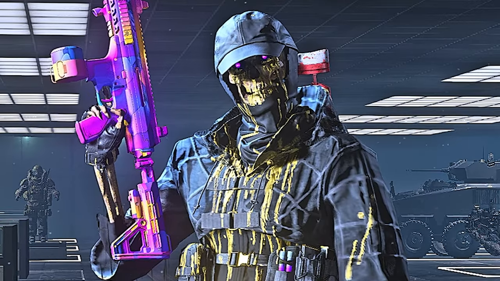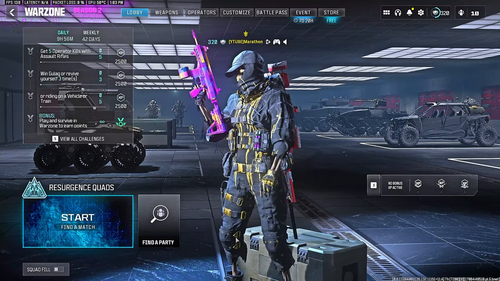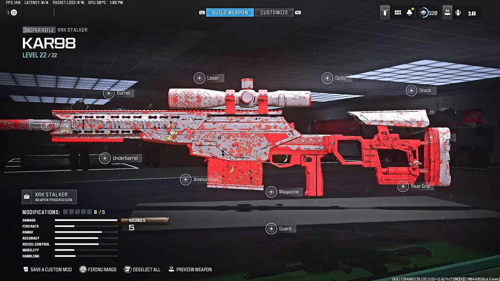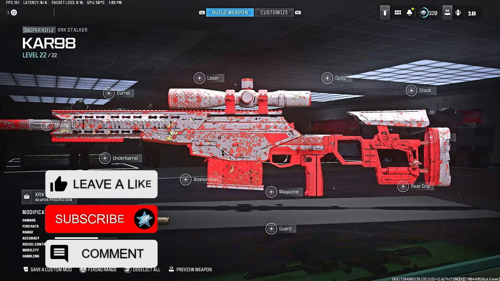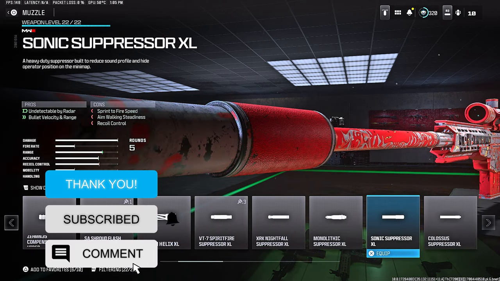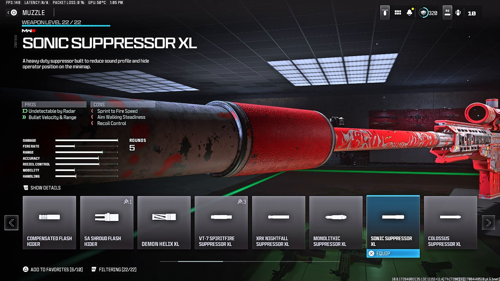So for today's video, I got you guys a 40 kill gameplay with the best XRK Stalker class setup in Warzone 3. All right, so getting straight in, a 2D one-shot XRK sniper build, 40 muzzle. I was rocking the sonic suppressor for the undetectable by radar, which is not as important when you are rocking a sniper, but you actually do get quite a bit of bullet velocity and damage range, which I say in every video.